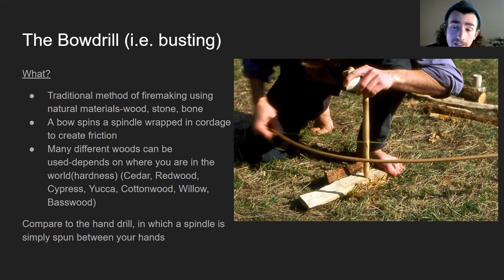The last note here is to compare it to the hand drill. You may have seen folks do this — it's basically the same thing, but instead of using a bow, you use your hands to get the spindle moving enough to get it really hot. It's difficult. It generally results in your hands being a little messed up from all that friction, especially if you don't have a perfect spindle. And having to press down at the same time makes it a very difficult thing to do. So that's why the bow drill technique is popular — it's just a bit more viable.